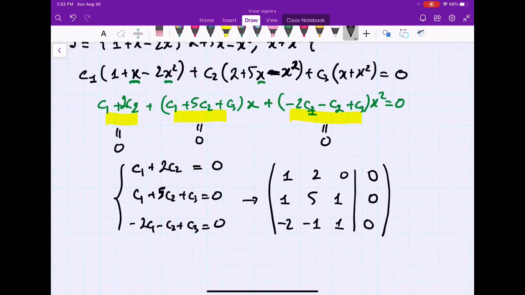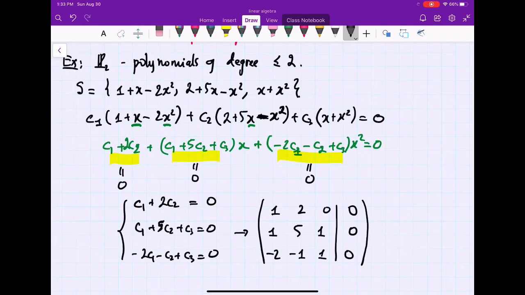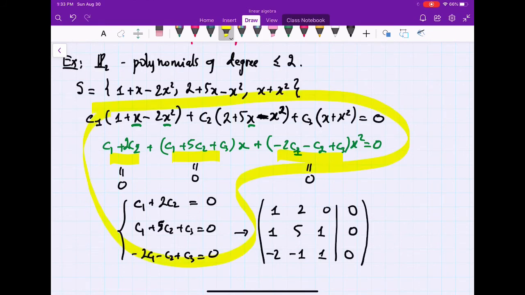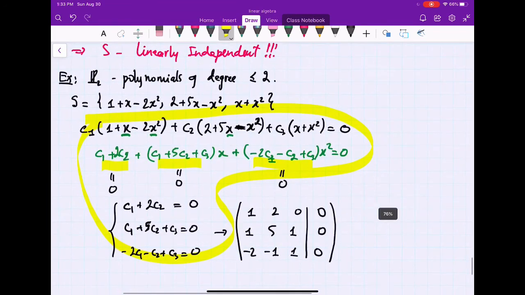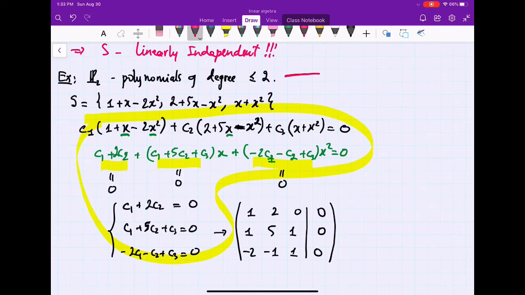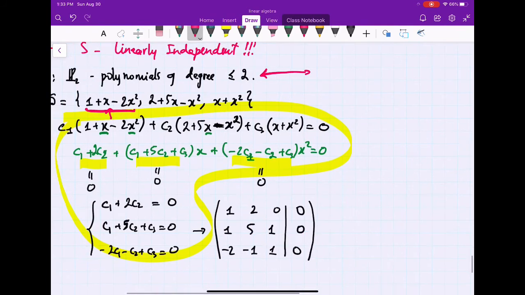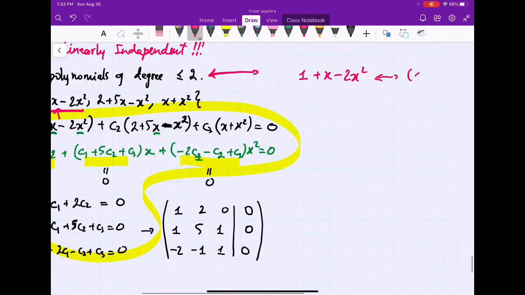The thing I want to explain here is, when you work with polynomials, you don't have to do all these steps, because we know the correspondence between polynomials and vectors. I hope you still remember that. Because in order to determine a polynomial in P2, we need 3 numbers. And these 3 numbers are in order, right? So, for example, the first polynomial, 1 plus x minus 2x squared, is corresponding to 1, 1, and negative 2. I just pick the coefficients of this polynomial, right?